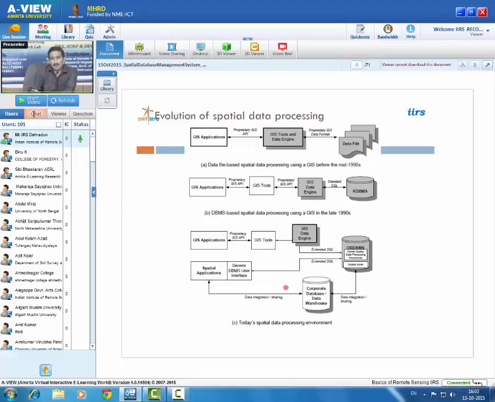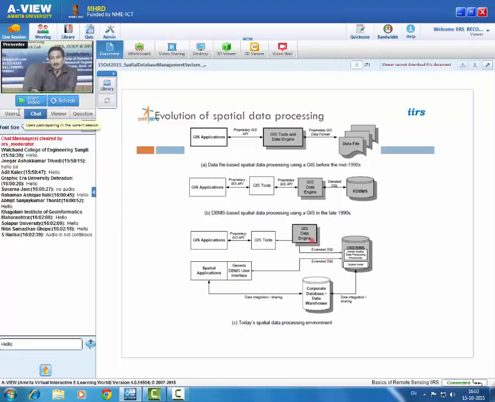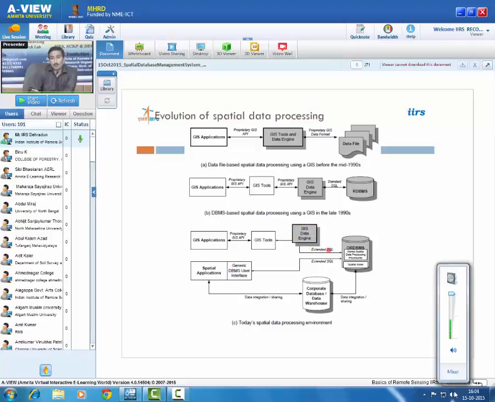But in today's environment, we have the GIS data engine, and there is extended SQL, meaning our data is stored in an RDBMS, where it stores geometries as well as procedures. These procedures are fed to the GIS data engine, which gives them to the GIS tools, and then further it goes to the GIS application.